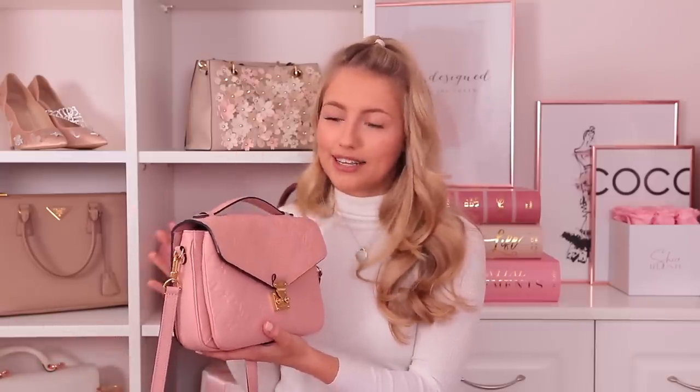My next Louis Vuitton bag is my most recent designer purchase and it's the one I'm currently most obsessed with — I'm using it every single day. It's my new Pochette Matisse in pink. If you watched my Majorca vlog from January you'll know the story, but I've loved this bag for probably three years. There was a real craze about it — it was very hard to get — and I never thought I'd have one because I don't have time to track down hard-to-find items, and it's super expensive.